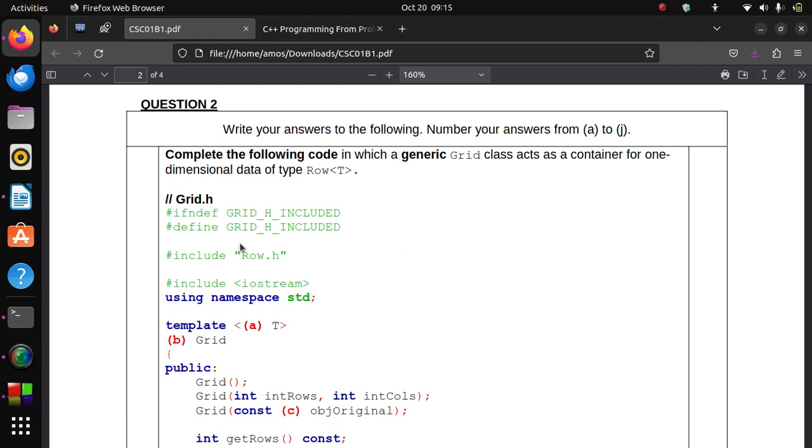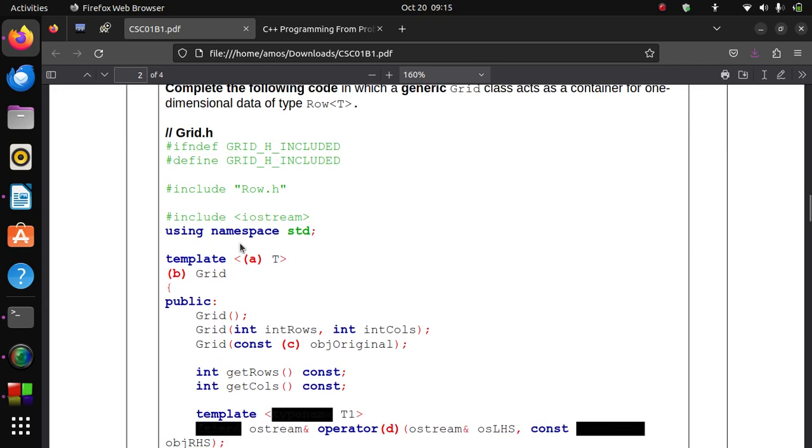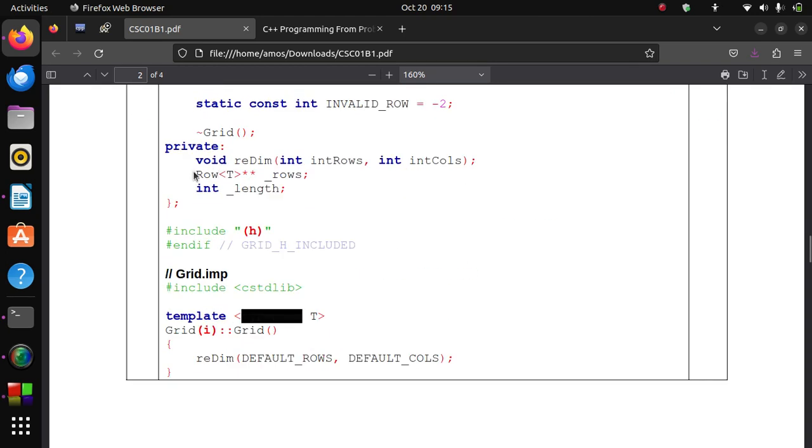That acts as a container for a one-dimensional data of type row. Yeah, so we have the row header file. As you can see, there's a hash include row.h. So that means they did implement this. It's a whole class. The row is a class on its own, but it's going to be a generic. We're gonna use that class.